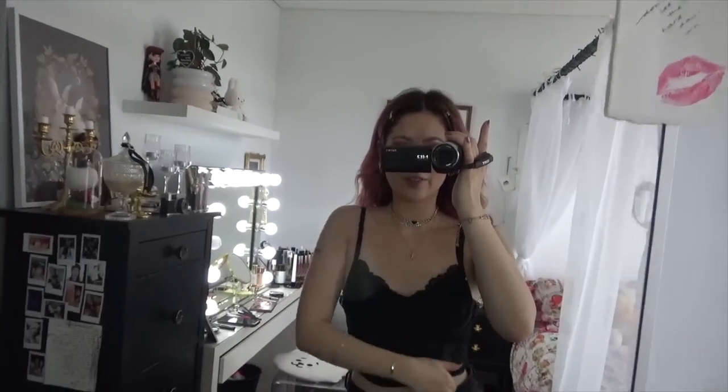I'm just getting ready. And this is what my hair looks like. So it was actually tighter than this and then I brushed it out. So yeah, it looks pretty good. I might fix it up a bit around the face with a curling iron. I forgot what it was called for a second. I'm just getting ready so my makeup isn't finished, but I'm gonna do some filming today.